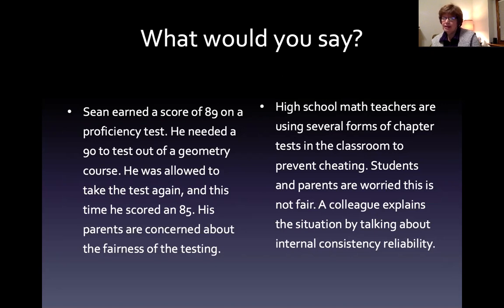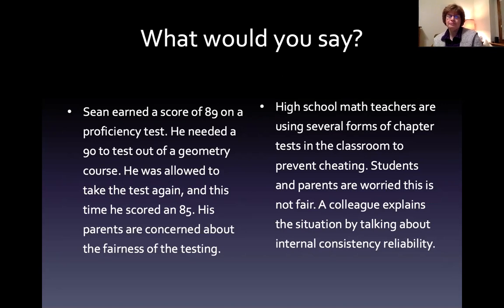Hopefully when I read that, a red flag came to your mind and you're going, what? Internal consistency? Because that's not an example of internal consistency. You have multiple forms of a test. That's alternate form. If you have internal consistency, you only have one test, and you're talking about how the items on that one test function together.